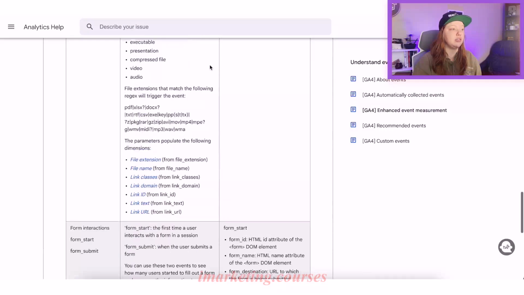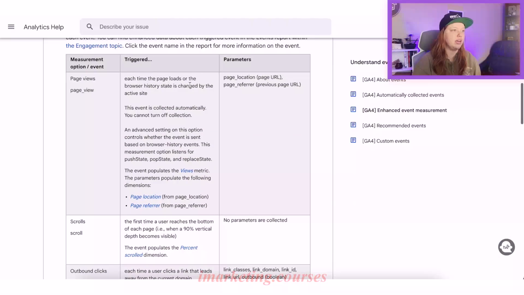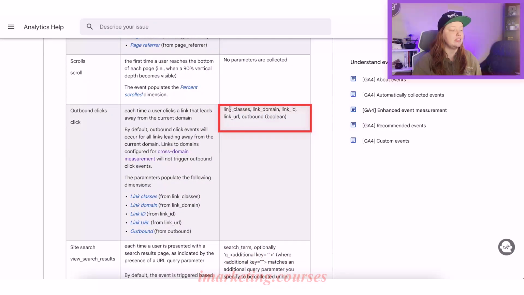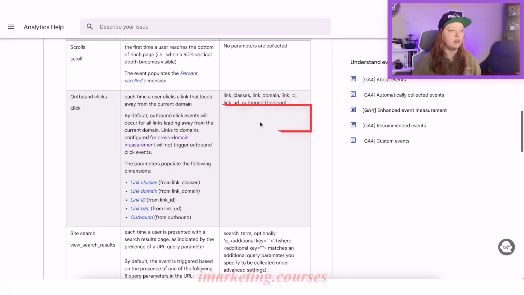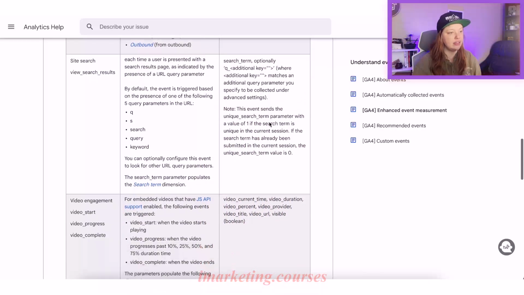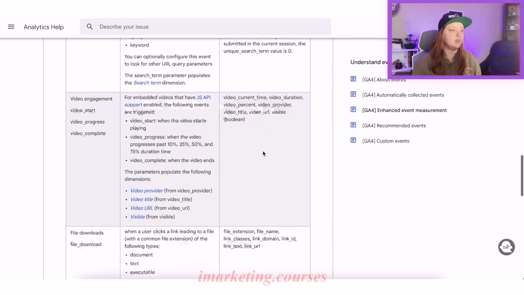Now, there is documentation around this, so not only are those events collected out of the box, right, but we're also getting all these parameters. So page location, page referrer, we get link classes, domains, URL. We get the search query, obviously, which is really nice. These are the things that come with the video engagement.